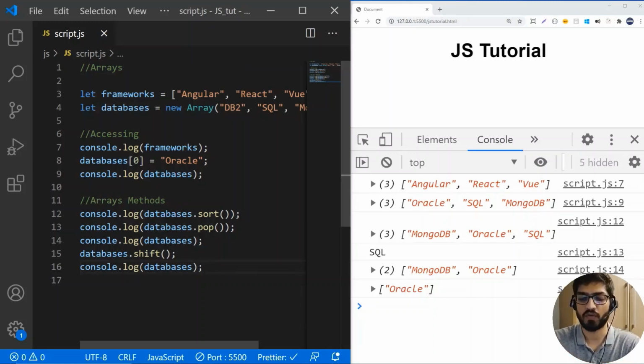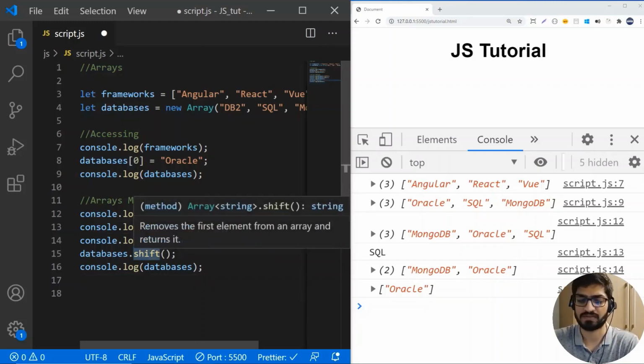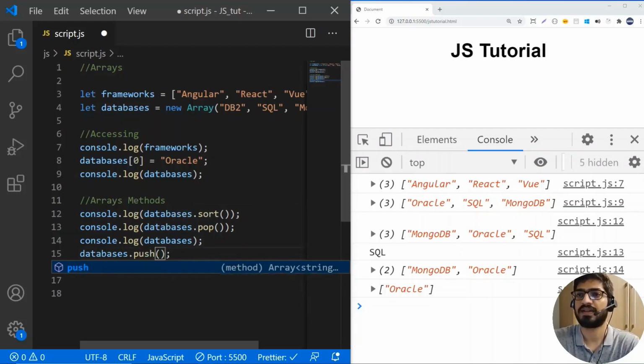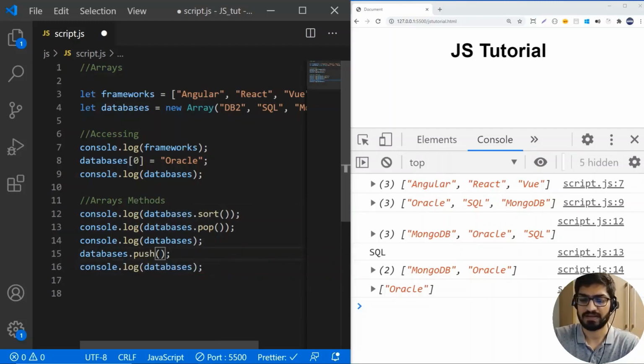Similarly, if you want to add an element at the last, then you use push. So let me add an element. I'm just going to add a push here. And in the databases, I want to push Cassandra, which is a database.